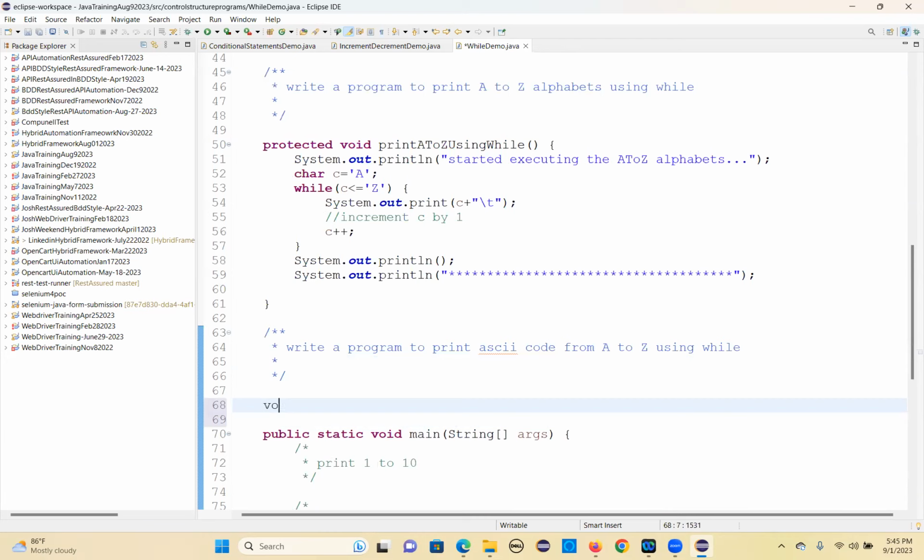So void print, basically default access modifier I'm using. Print capital A to capital Z using ASCII codes using while.